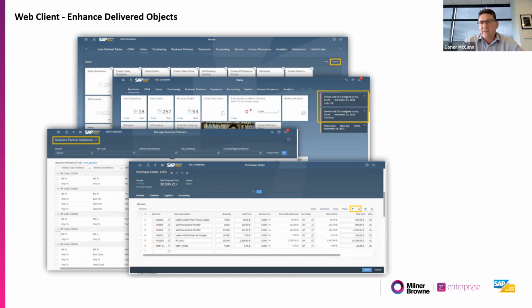They've added new features like the ability to view and manage your business partner addresses in the web client. They've also recently added the goods receipt POs and AP invoice screens where you can manage, process, and create GRPOs and AP invoices. They can also launch in add mode. So as well as just viewing and managing, you can actually add GRPOs and AP invoices through the web client now.